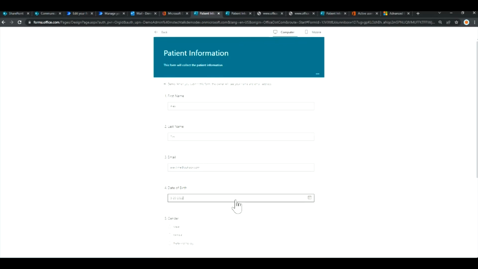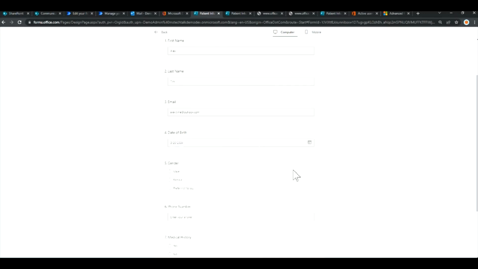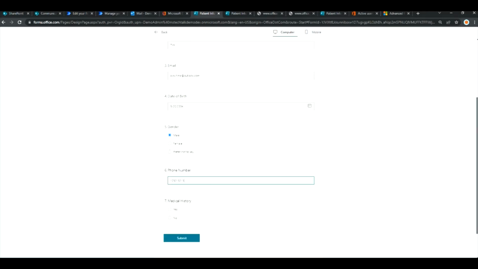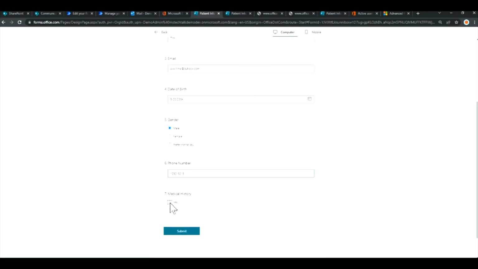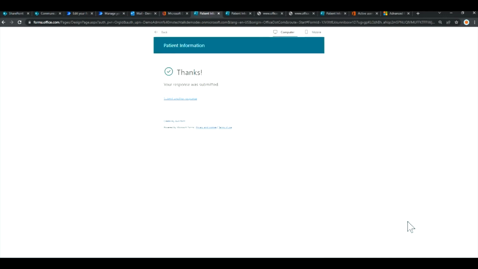Date of birth, let's set it to 2004. Email and phone number. And to verify that condition which we have added, let's select yes here. Now the form is submitted.